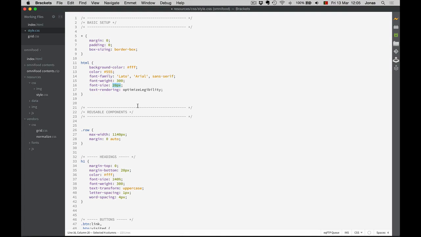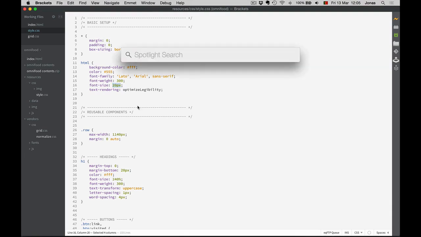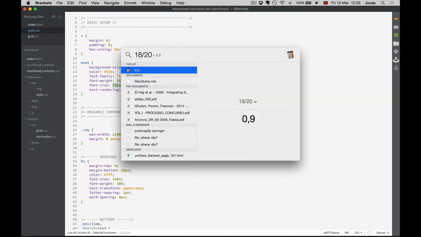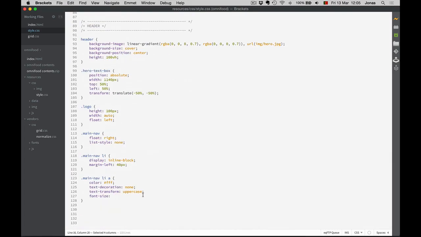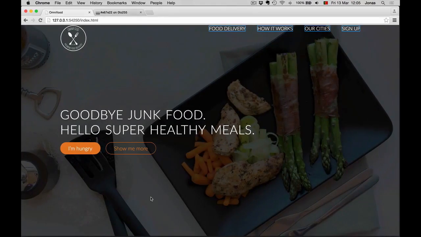So what do we do? We divide that 18 pixels we want by this base text size. So 18 divided by 20, which is 0.9, which is 90%. So we will just say we want the font size to be 90%, and then it will give us 18 pixels. And that's how it looks. Not bad, right?